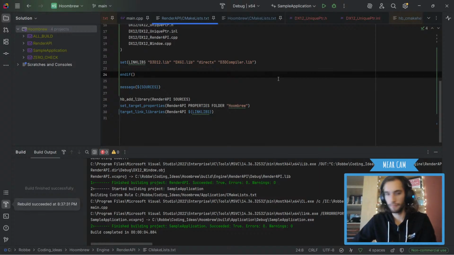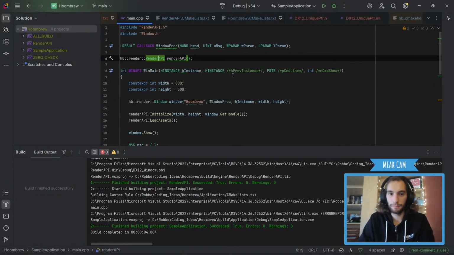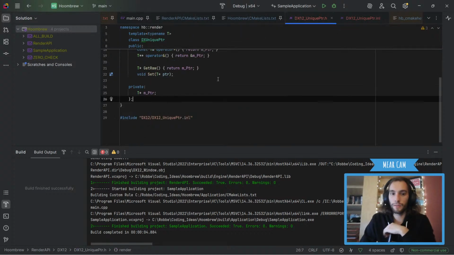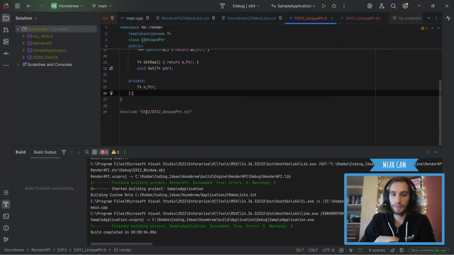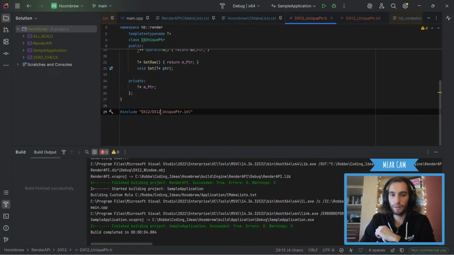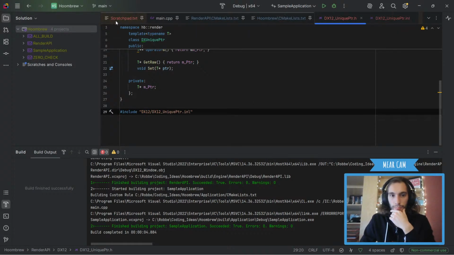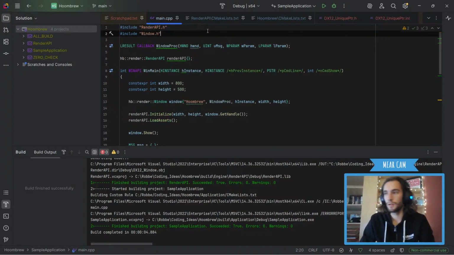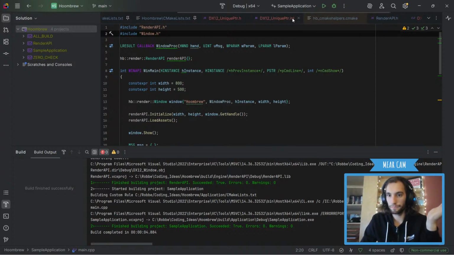Great, okay. So we got all that figured out. We got our render API.h, which is great, right? All the header files, it's perfectly fine. It's just these ones that are a bit weird, but it's correct. Correct enough. Basically, I want these actually also to be like render API slash, but we're not gonna worry about that for now. Yeah, so I think we can actually start on it now.